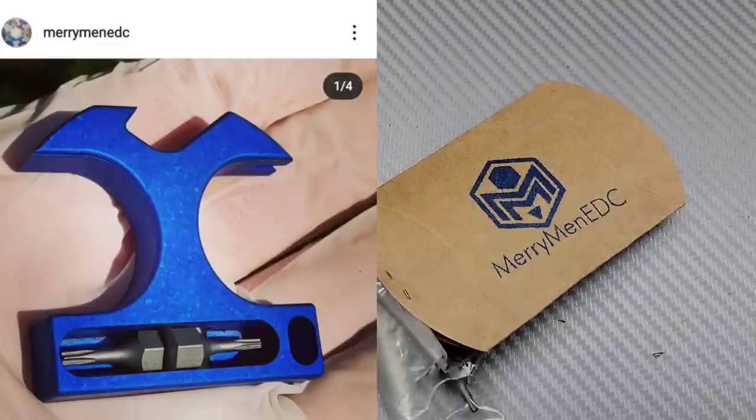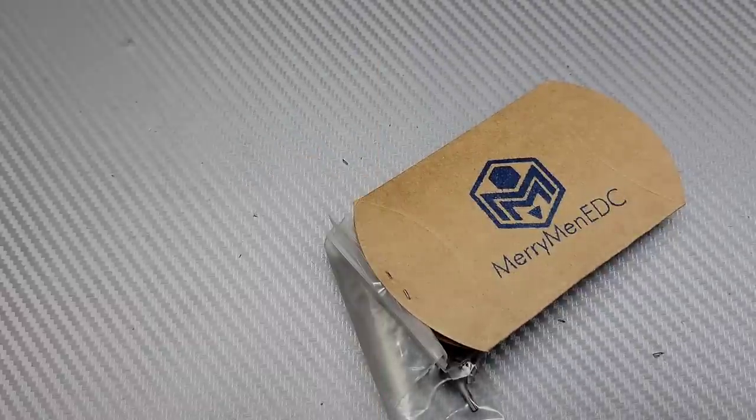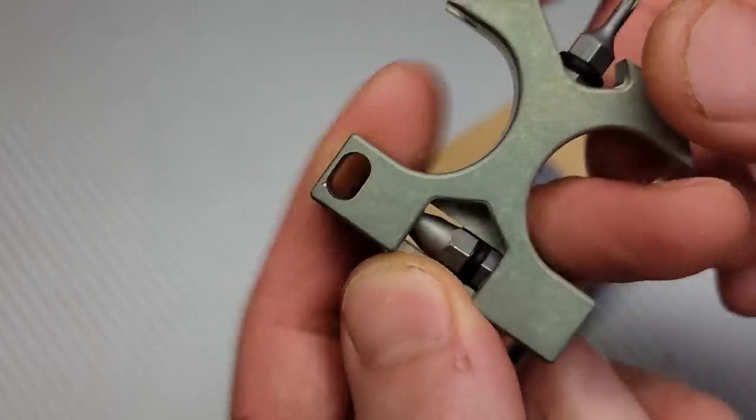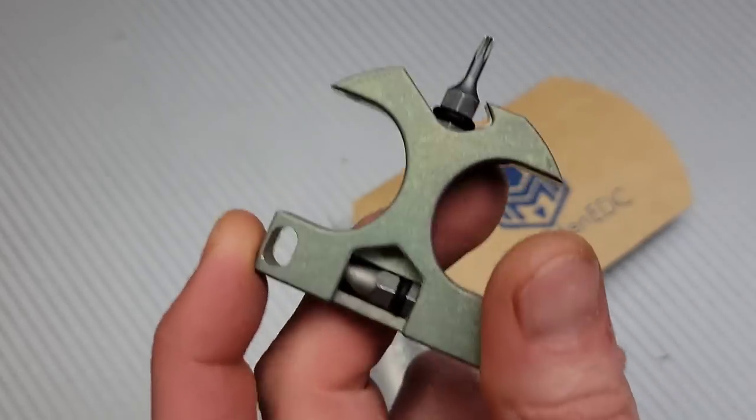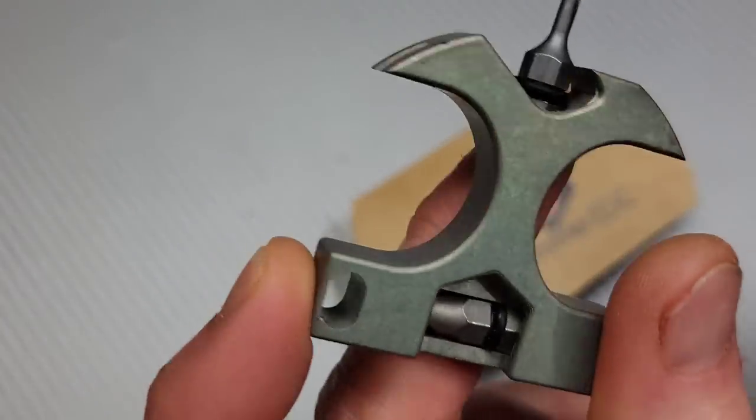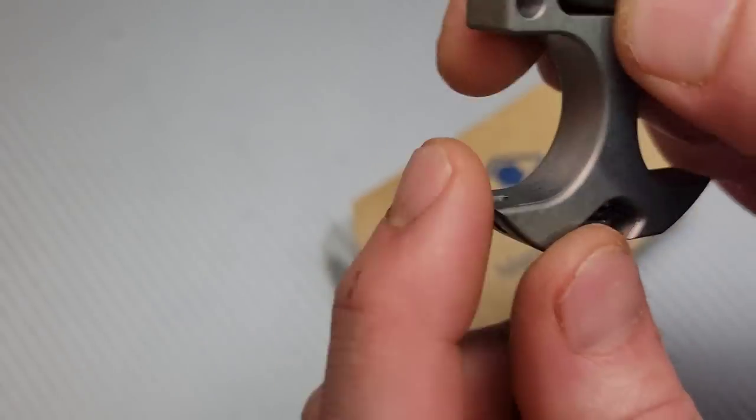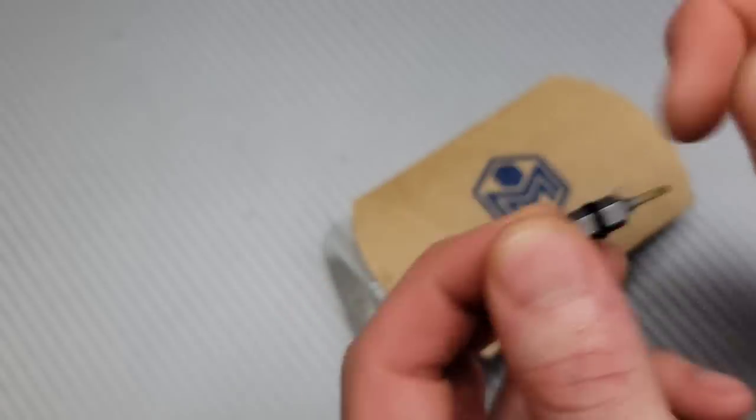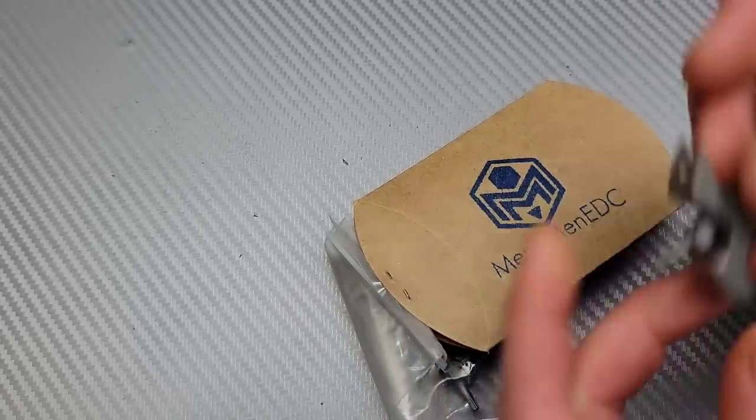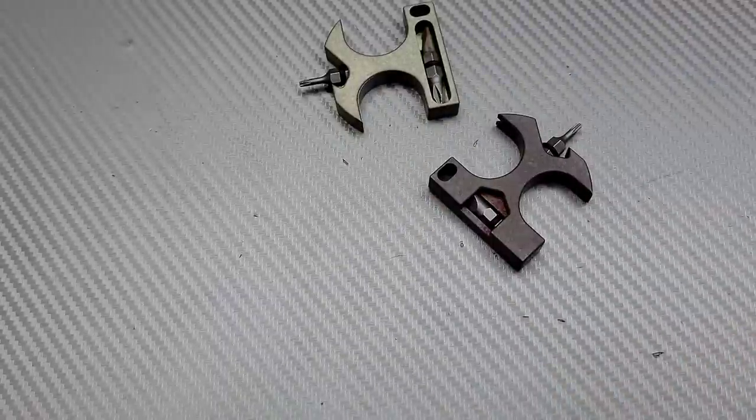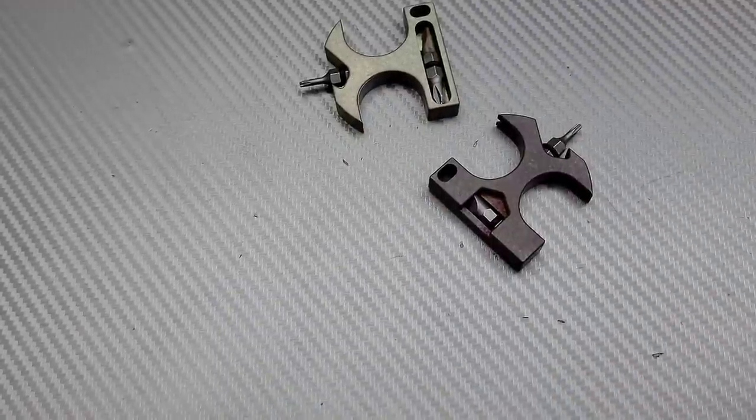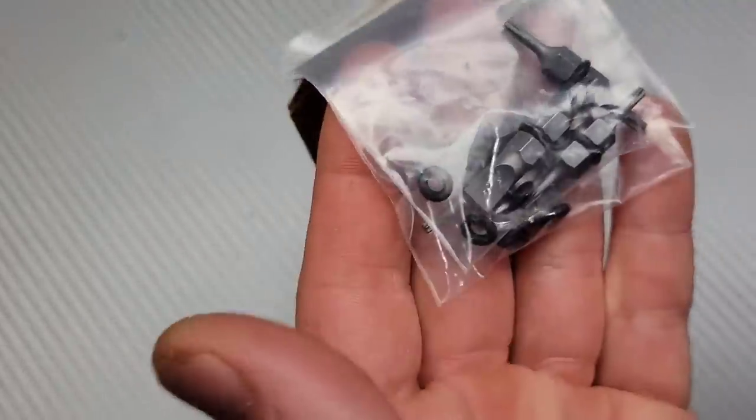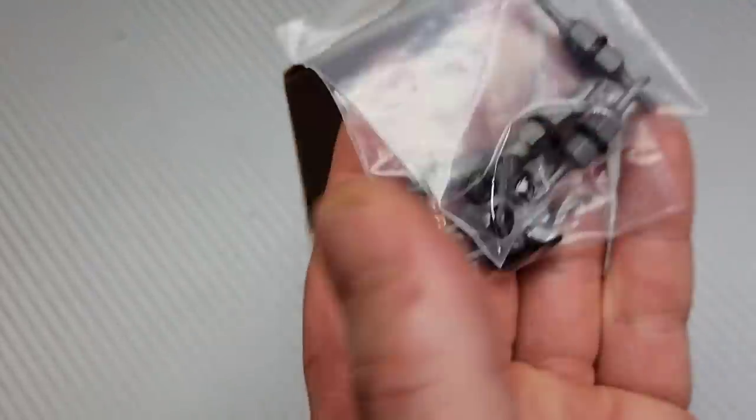Yeah, half inch, so we got a half inch bit right there. This is for a lanyard which I do plan on putting on. Next you have a little nail puller, a little scraper, bottle opener, and then we have bits. He recently sent me some more bits which I think is awesome because he said he was going to do it. He said he had some better quality bits and different sizes coming out and sent them right along, no questions asked.